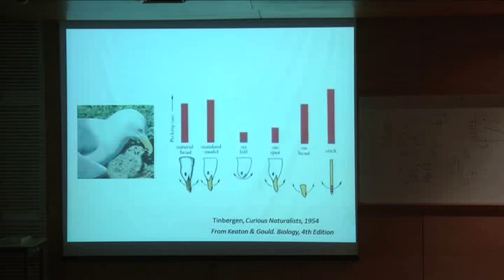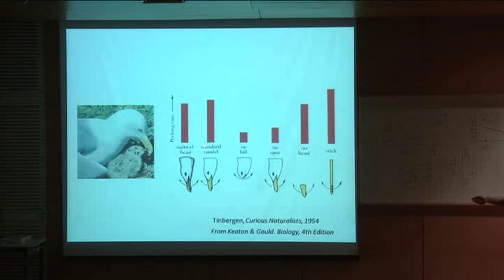Another famous related example is the work by Tinbergen, a famous zoologist who found that seagull chicks have an interesting behavior pattern. The young chicks peck on the red spot on the mother's beak in order to receive food. So he conducted a series of experiments. First he measured the pecking rate for a natural head, and it was pretty high. Then he replaced the head with a model of the head, and there was still a high pecking rate.